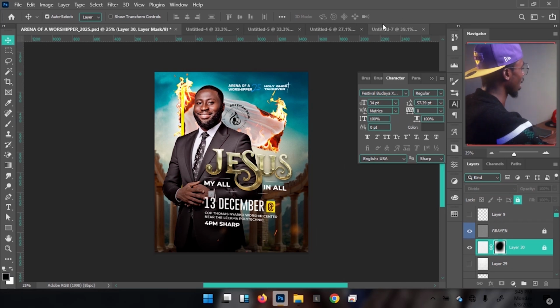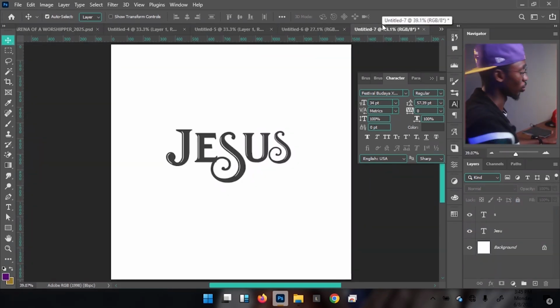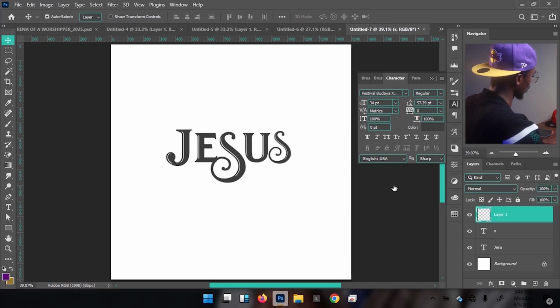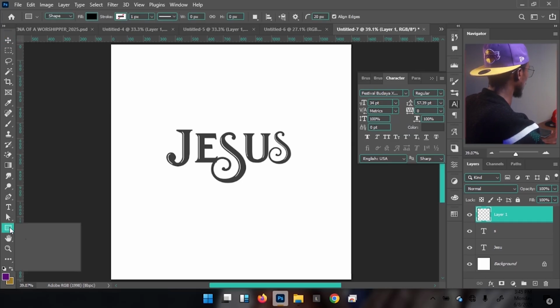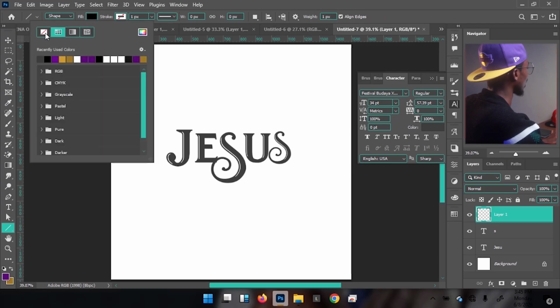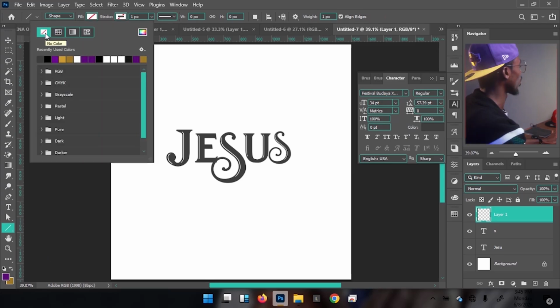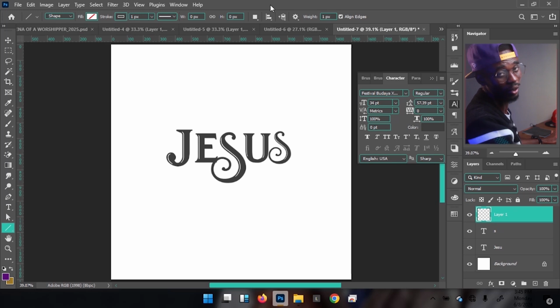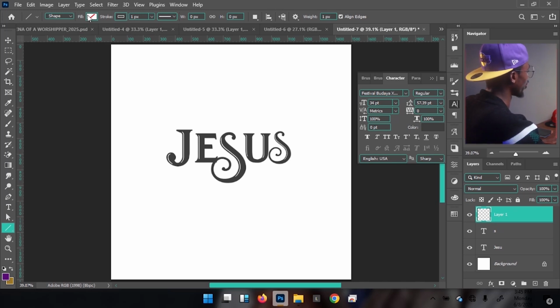So underneath I have my all in all. So I created a line. Inside the shape tools I selected the line tool, and I disabled the fill by left clicking and then selecting this, and I enabled the stroke, just as I did a similar action to the fill.